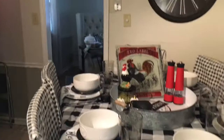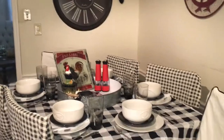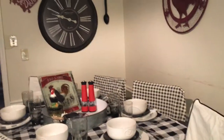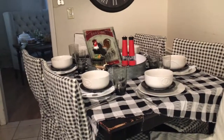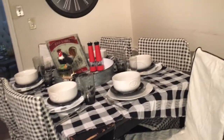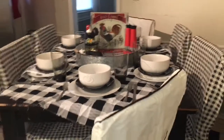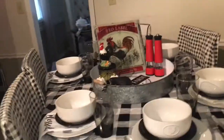All right, guys, here's my tablescape. What I did was pull out some chair covers that I have had since 2010. I absolutely love anything Buffalo check. This is more of a gingham, but the table runner is a buffalo, as you see. But the gingham pattern reminded me of Buffalo check, so that is the reason why I used that chair slipcover, and I purchased them 10 years ago. There are four of the plaid ones, or the gingham patterns, and then there are four of these that have sayings on them. This one, as you can see, says family. The other one on the other side says share.